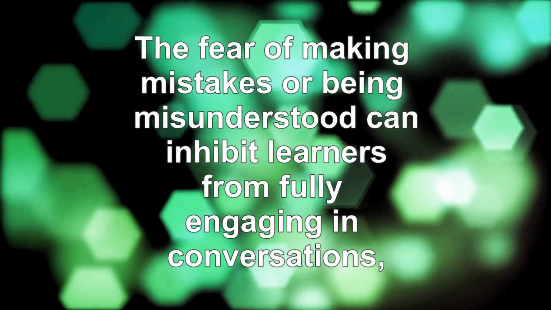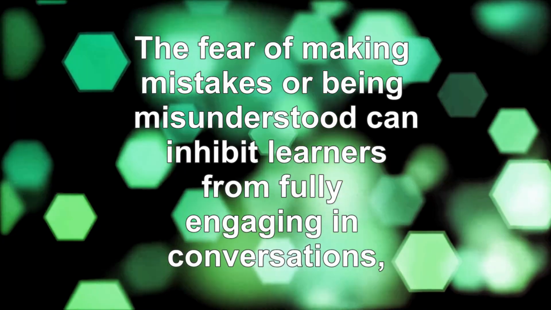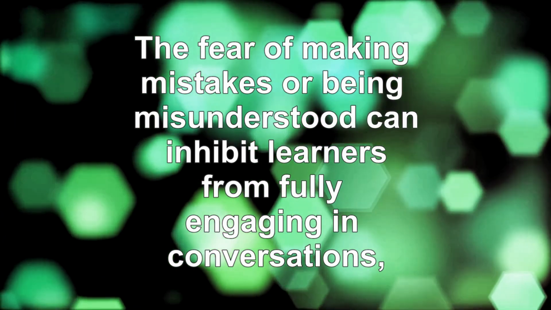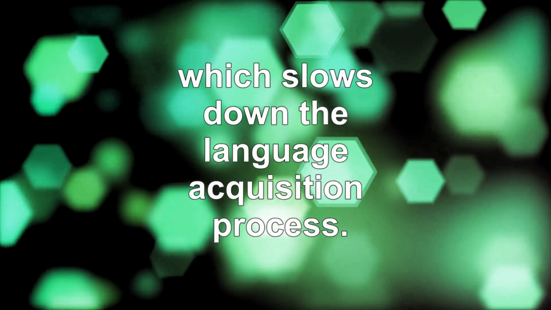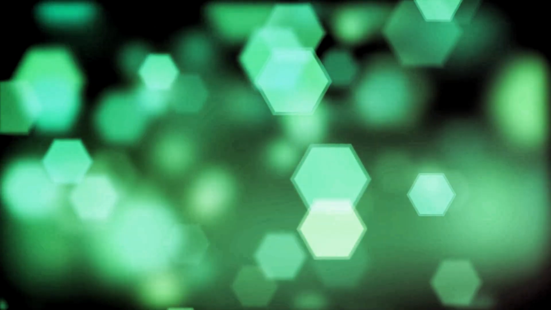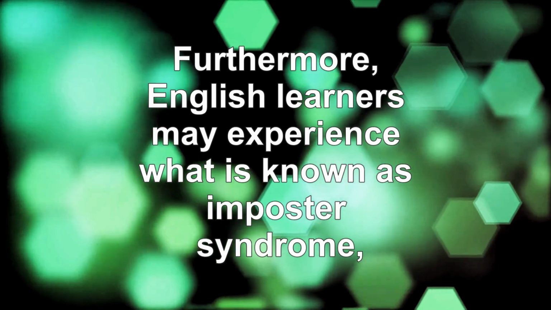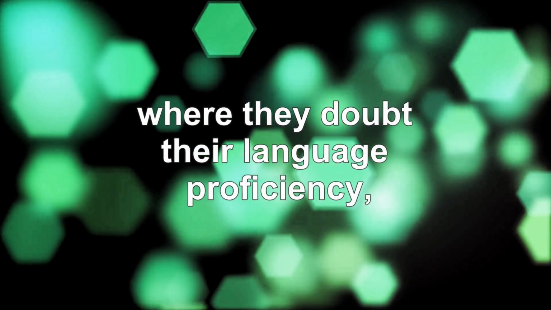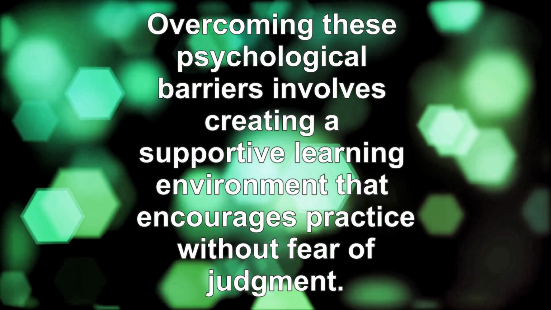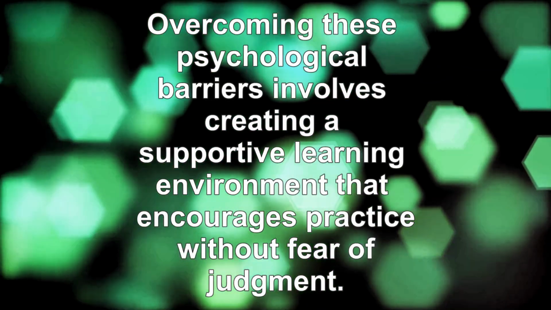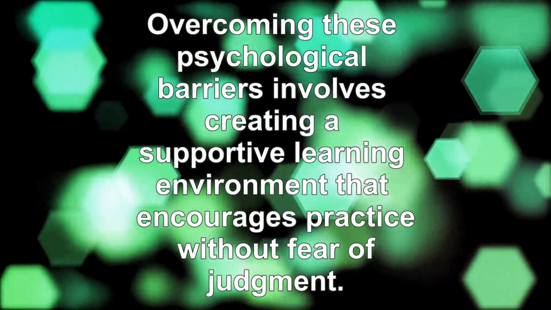The fear of making mistakes or being misunderstood can inhibit learners from fully engaging in conversations, which slows down the language acquisition process. Furthermore, English learners may experience what is known as imposter syndrome, where they doubt their language proficiency, even when they are competent. Overcoming these psychological barriers involves creating a supportive learning environment that encourages practice without fear of judgment.